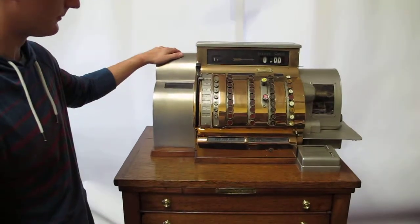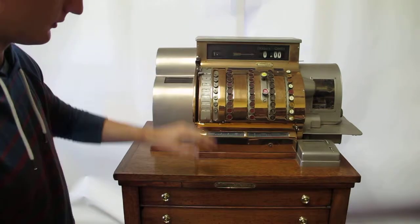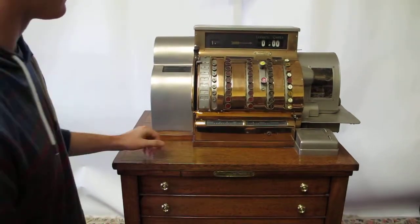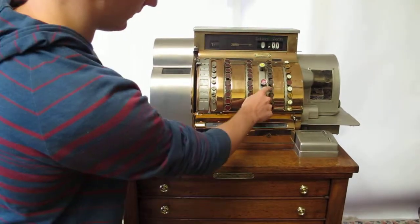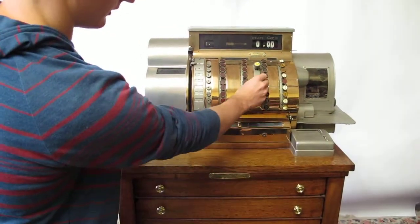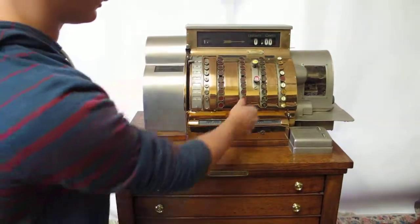Okay folks, watch this — he's gonna explain how this works. The lever's on number one right now, which is your first cash drawer. So just put it in, we'll go $55.40, and then you press the red 50 button. After it's in, you have to click it one time.